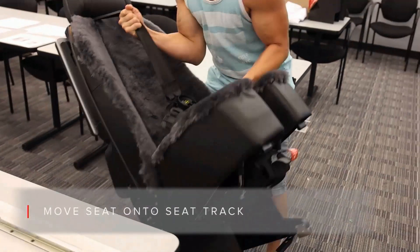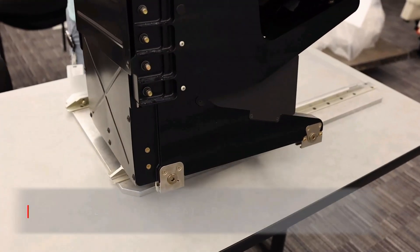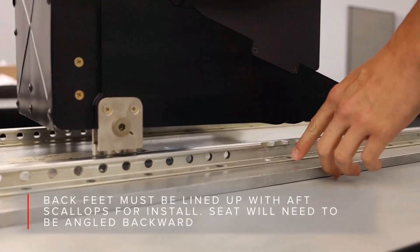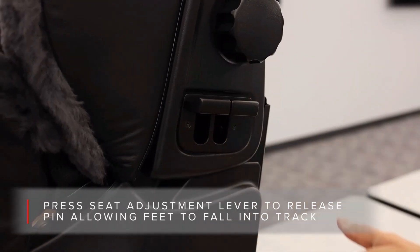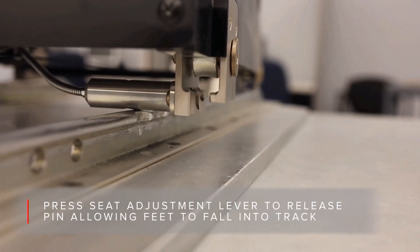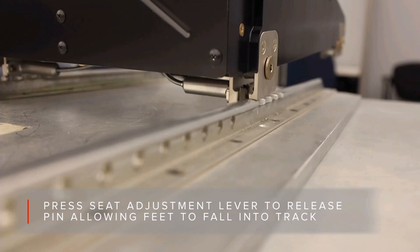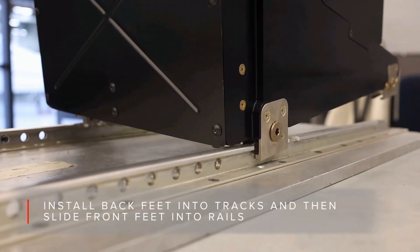Now we will load the seat in the plane. Once the seat is in the cockpit and sitting on the tracks, slide the seat forward until the rear feet are over the scalloped areas. For some aircraft, you will have to angle the front of the seat up due to contact with the control column for the aft feet to be positioned above the scallops. Pull the lever that retracts the forward aft tracking pins and wiggle the seat around to get it to drop through the scallops.